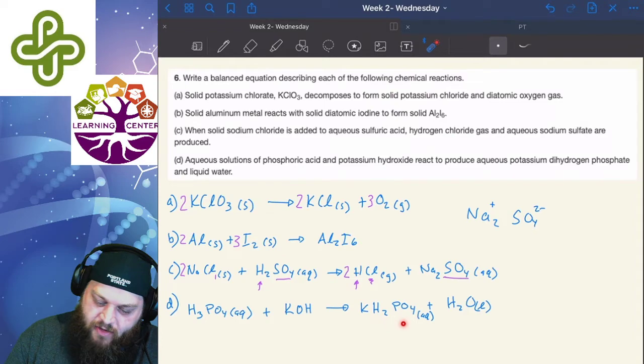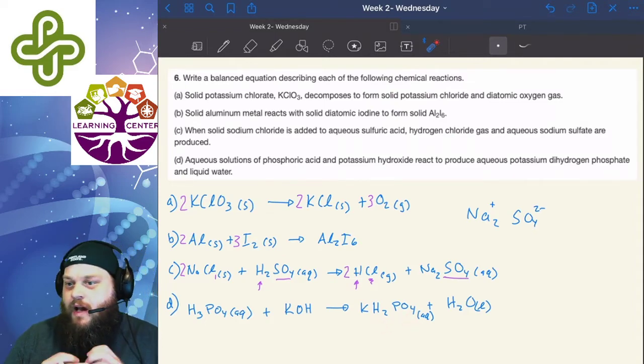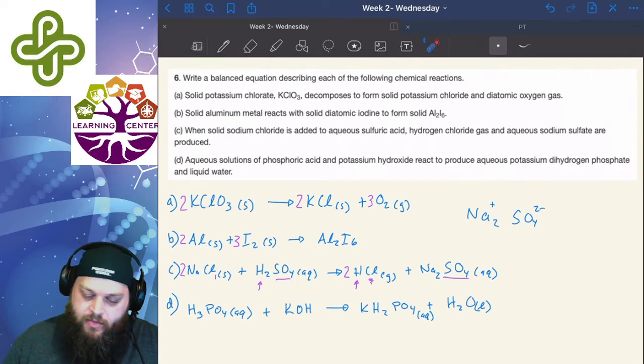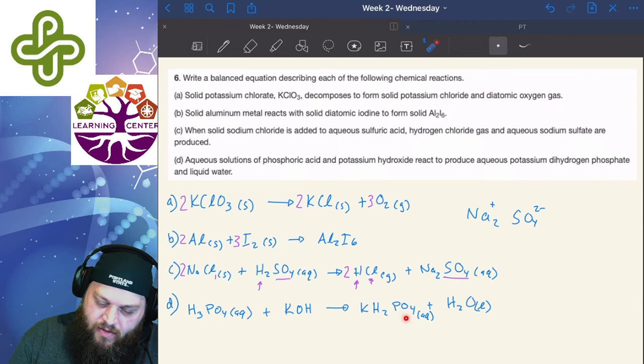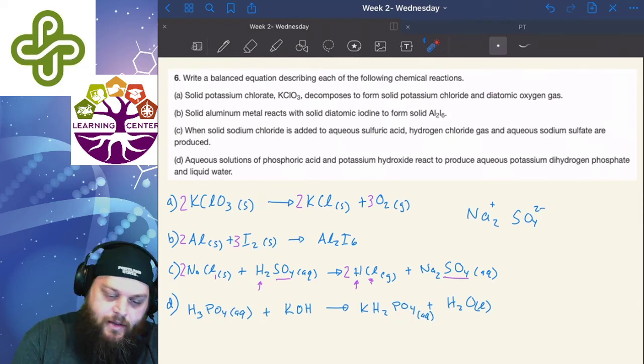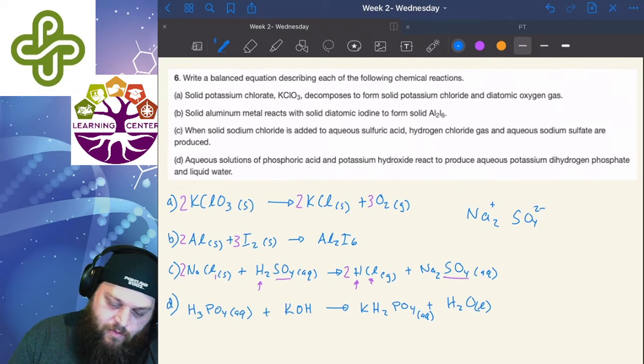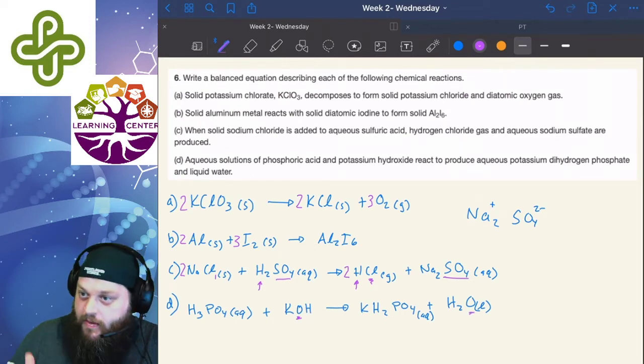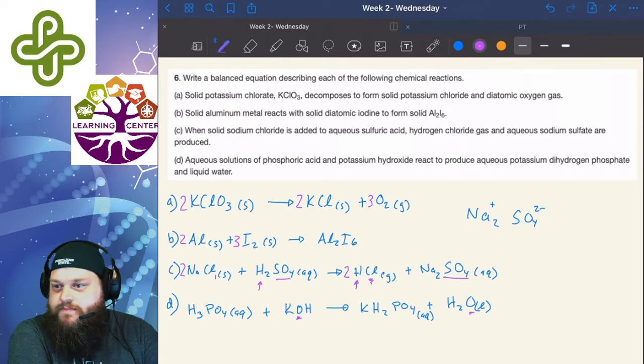So again, starting with the more complicated one, we have a phosphate, that PO4. I like to deal with the ionic compounds all as one because they're usually not going to break apart, and if they do, we can look at them individually. But usually, if we have a phosphate on one side and a phosphate on the other side, similar things are going to happen to them. So we have a 1-to-1 ratio there. We also have this stray oxygen that we need to worry about as well, but they're balanced with that water on the other side as well.